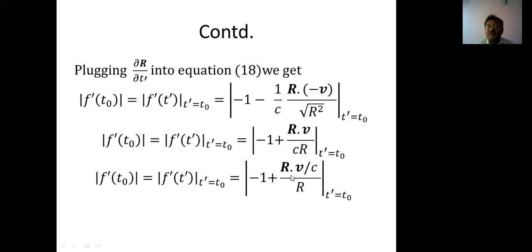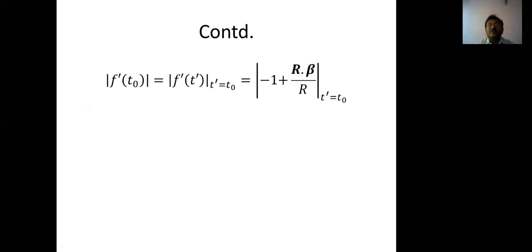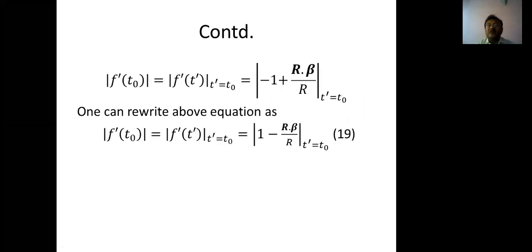And this is the thing that I said: we divide by c here, and b by c is nothing but your beta. So you have this one here. These are the things that I was talking about, and you can rewrite this by changing the position of the sign there. So that will be equal to mode of 1 minus r dot beta r. You can take the LCM, and you can have vector scalar r minus rb whole over r.